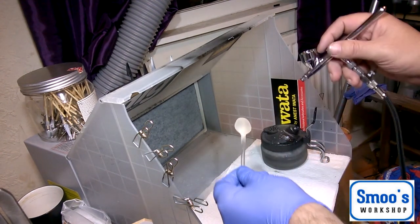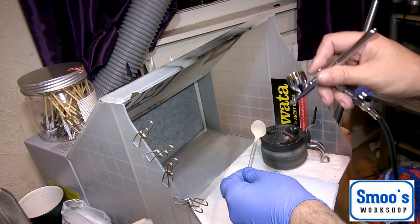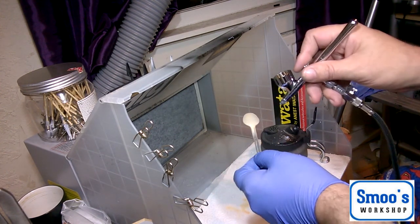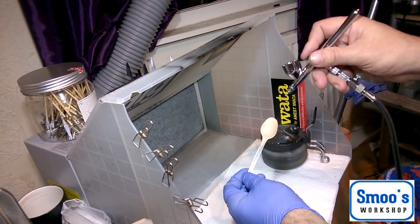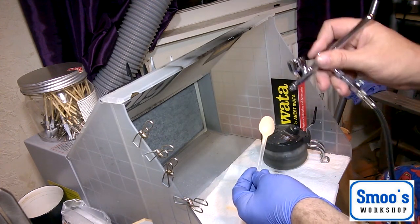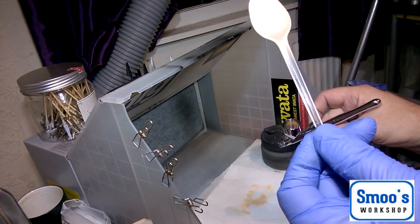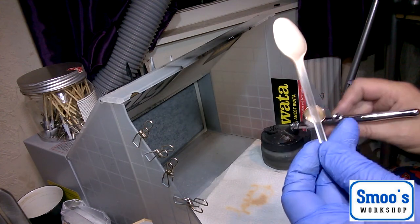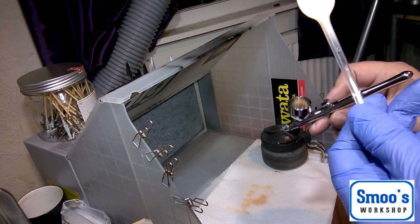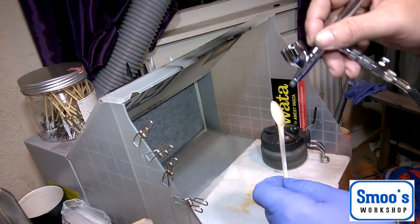So, with a black, you can kind of flood it. So that's a mist on. I'll go in with a slightly heavier coat. Try to get a bit more coverage on there. And round about the edges. So I've just got to let that flash off for a minute. So it's a slightly heavier coat. Going on lovely, and I've hardly used a drop of the paint. Obviously, it's just a small spoon. Cut in with a bit of air just to dry it off a bit.